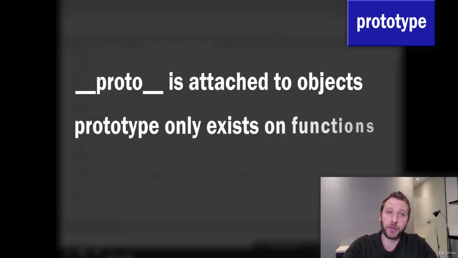And prototype, which we've just seen, well, that is only available on functions, and it only exists because we like using the new keyword. Whew, I hope this is starting to make sense. But don't worry if it is confusing. I mean, a lot of people struggle with these concepts in JavaScript. Let's continue.